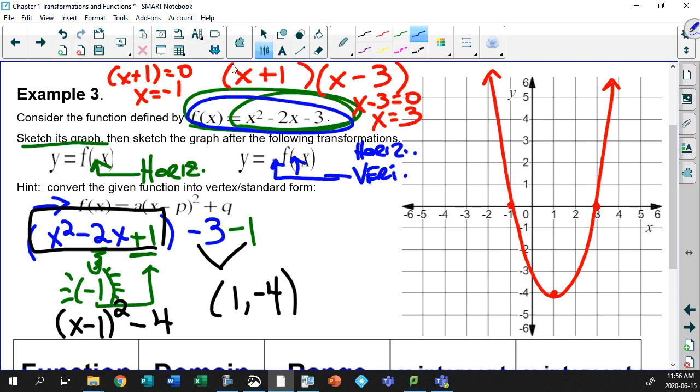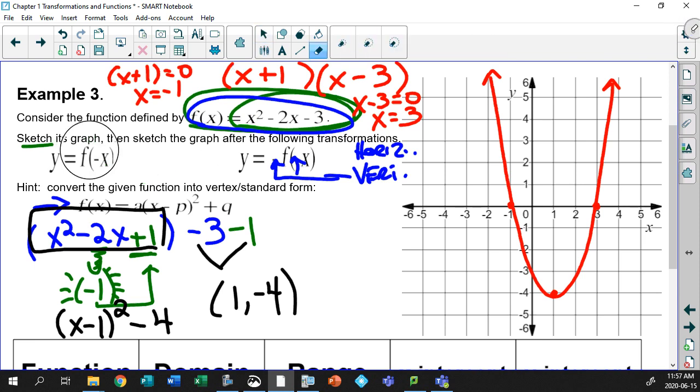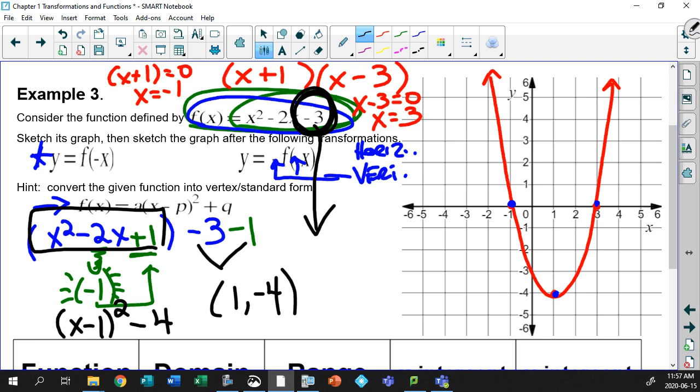So now let's do the first reflection. Let's talk about this reflection right here, which is the horizontal reflection. We're going to do that first. So guess what? I've got a whole bunch of points that I can play around with. But we also want to point out one other point, which I think is kind of neat. Remember this guy? Do you remember what that means? Probably not. Go back to Math 20 and look at one more podcast. But if you realize something, that's actually the y-intercept. So the y-intercept is at -3. So I'm going to put that point in there as well, because that's going to help us an awful lot.